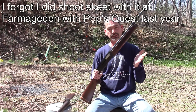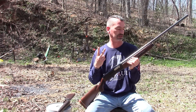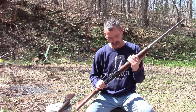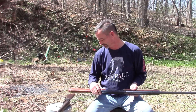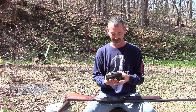The only thing I don't like about this shotgun is the mag — the mag tube only holds two shells. I've tried to see if I can modify it, it can't be done. That's all you got. So max one in the chamber, two in the tube — three rounds, that's all it'll hold. It's just a skeet gun, or bird gun. It could be used for self defense, of course.